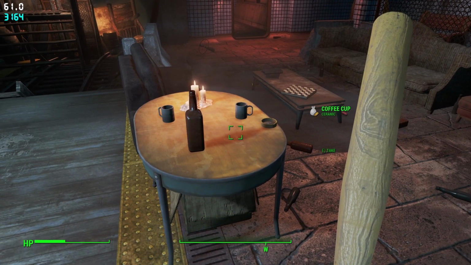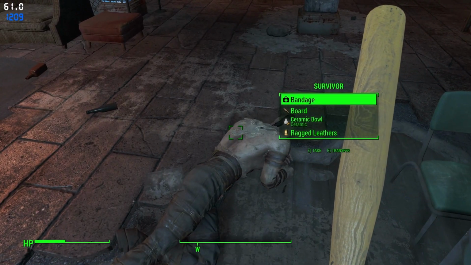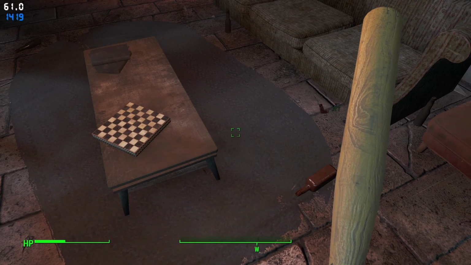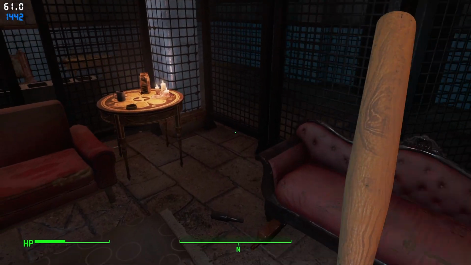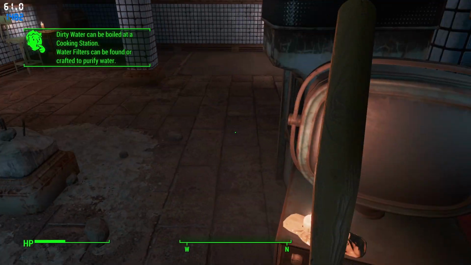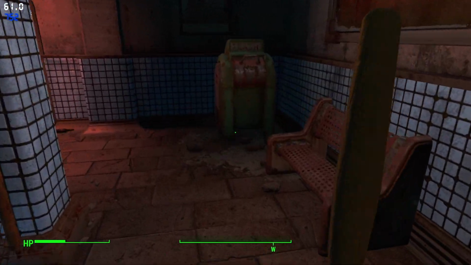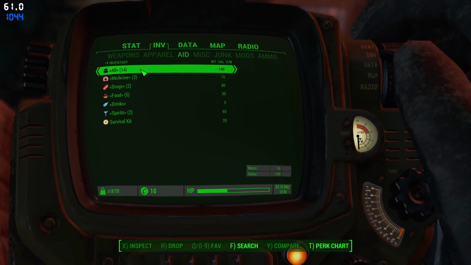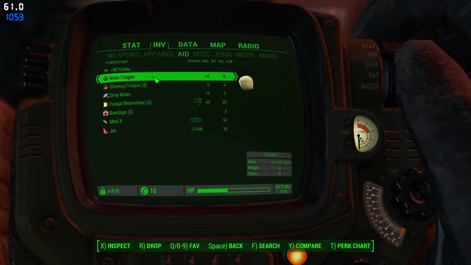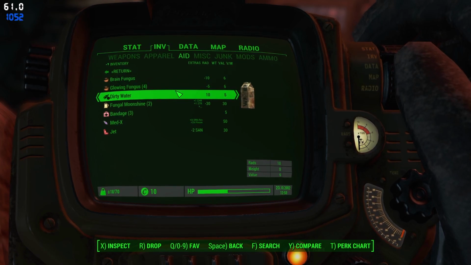Glowing fungus. It says food. We are pretty low on health, so yeah. Fungal moonshine. Okay. A bandage. Some drugs. Brain fungus. Some dirty water. Ruined Trade Magazine, Glowing Fungus. How good of food is Glowing Fungus? Brain Fungus. Minus 10 radiation, is that what that means? Holy crap, okay. Oh, same with Glowing Fungus.